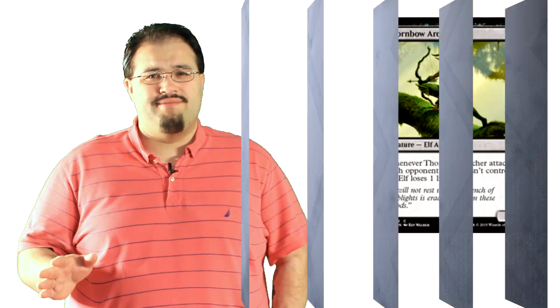Thornbow Archer is here to be the most annoying card on the planet. Seriously, everyone hates this thing. If they don't drop an elf real quick, this basically has 2 power, one of which is unblockable. Think about it that way, it's really annoying.